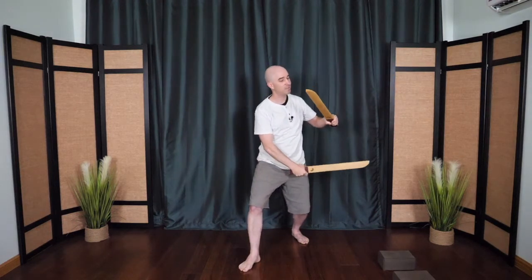All right, circle it around, parting the horse's mane one more time on this side, toss it away, and then step the front foot back in, hug the tree, rounding out and soften. Breathing in, open, breathing out, the weights cross in front, and then they float down.